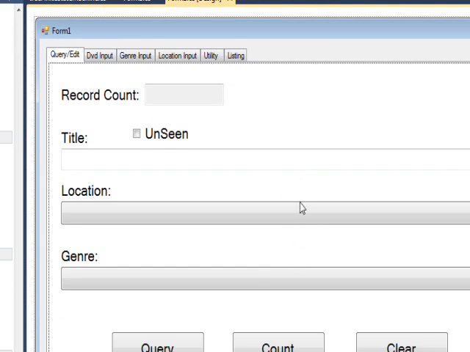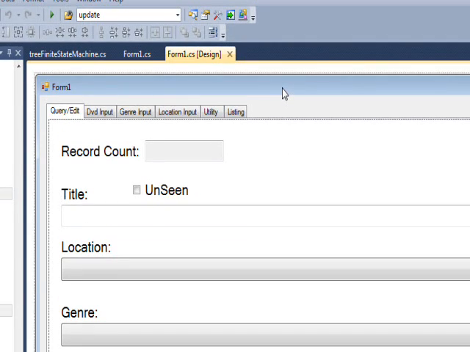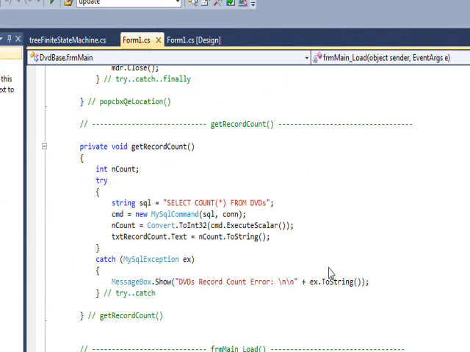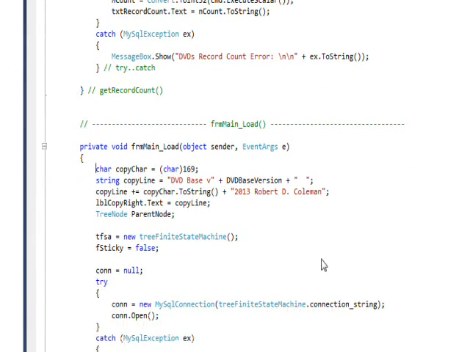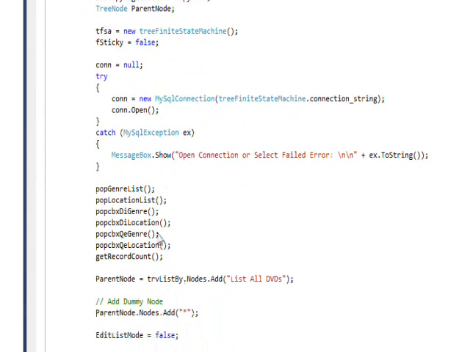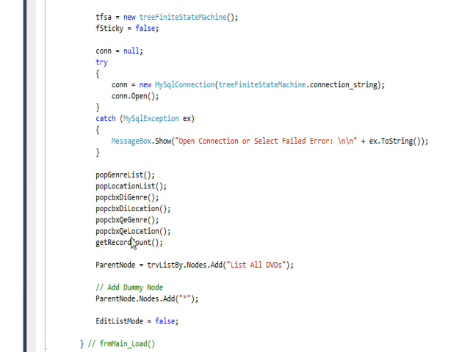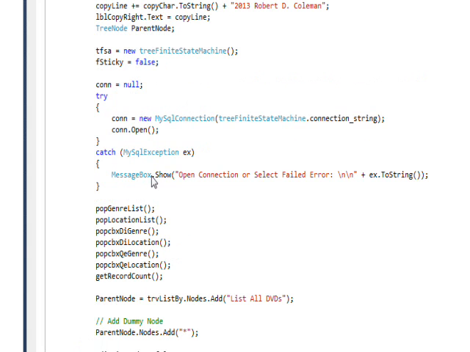If we go back to our main program and double click on the form to go to the form load event, remember there's a whole series of populate lists that populate genre and location lists and list boxes and drop down combo boxes and that sort of thing.